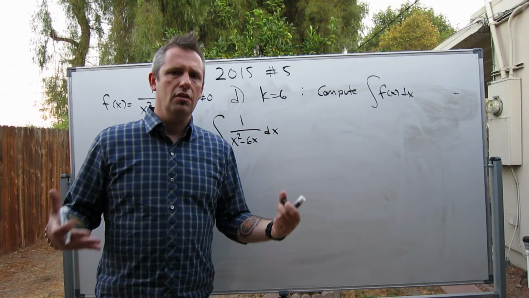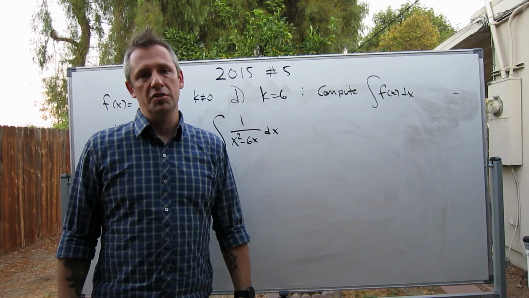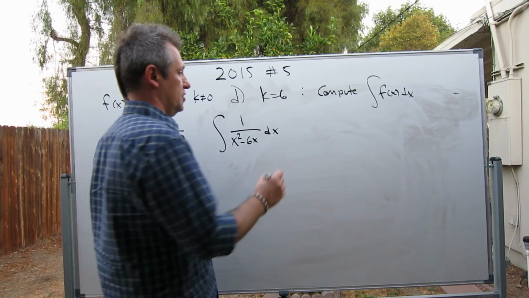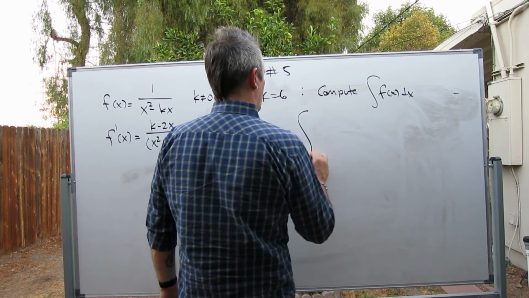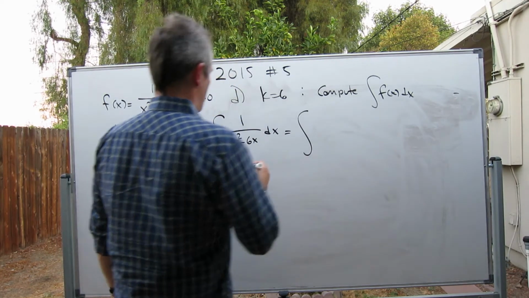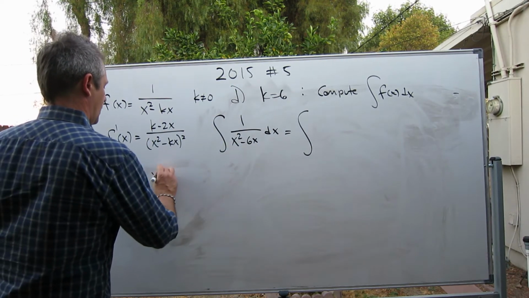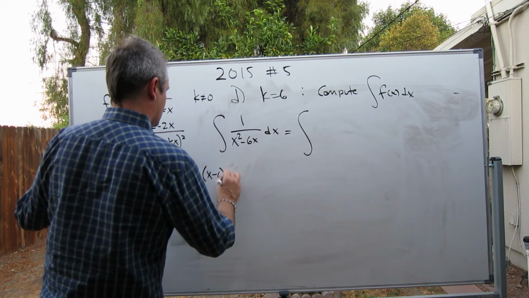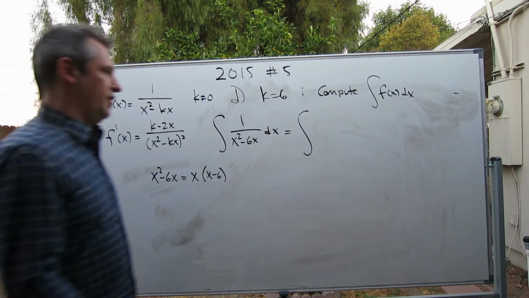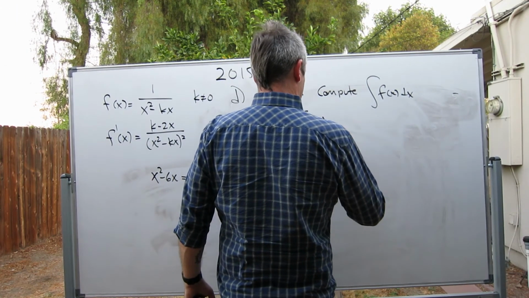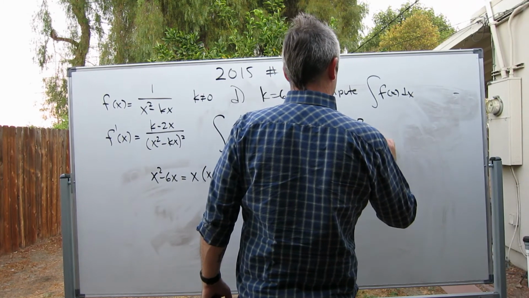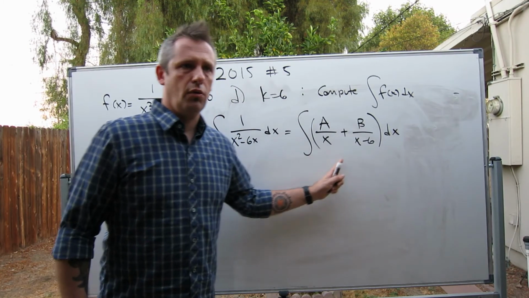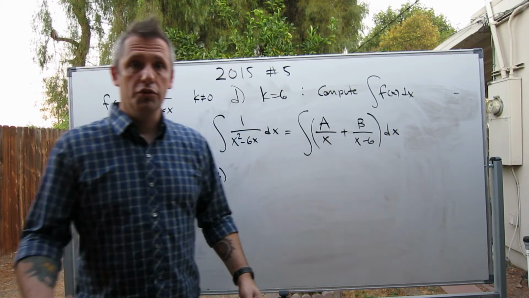We're squarely in the situation where we have to use partial fraction decomposition. And if I'm being honest, this problem actually gives you the hint that you should use partial fraction decomposition. So let's see how that goes. We know that we're ultimately going to split this up into two integrals. The bottom basically factors. Note that x squared minus 6x factors as x times x minus 6. So we know that this is going to factor as something over x plus something over x minus 6 dx. And each one of these integrals will in fact be a natural log, it will turn out.